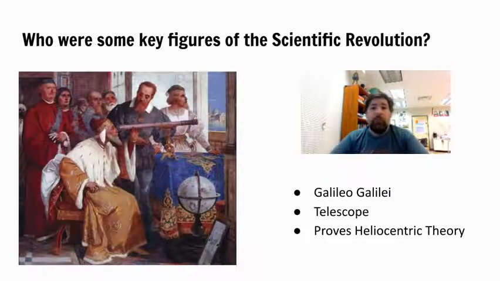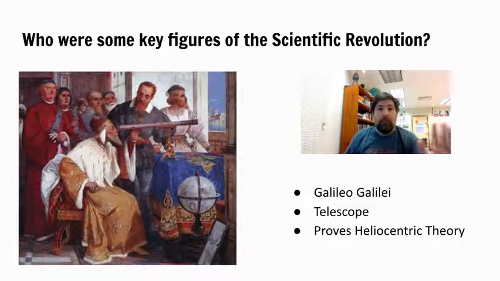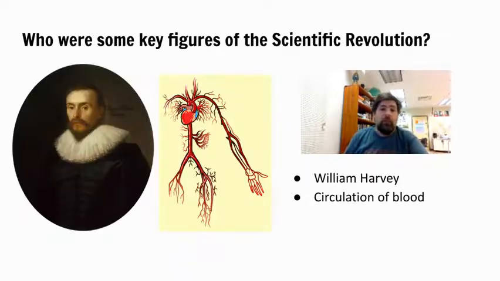This guy's name is Galileo Galilei. Now, he's not actually the guy looking through the telescope. It's the guy holding the telescope, standing up with the red beard looking down. That's Galileo. And he used the telescope to do all kinds of things, like discover the moons of Jupiter. But he also proved that the heliocentric theory was true. And this got him in trouble with the Catholic Church, which we will talk about in class to a great extent, a lot. So I won't go into it here. Galileo, however, used the telescope to prove heliocentric theory.